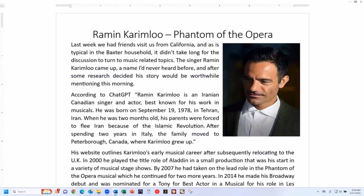Now, according to, I say ChatGPT, but it was actually Bing Chat, Ramin Paramalu is an Iranian-Canadian singer and actor, best known for his work in musicals. He was born September 19th, 1978 in Tehran, Iran. When he was 2 months old, his parents were forced to flee Iran because of the Islamic Revolution. Now, after spending 2 years in Italy, the family moved to Peterborough, Canada, where Paramalu grew up.